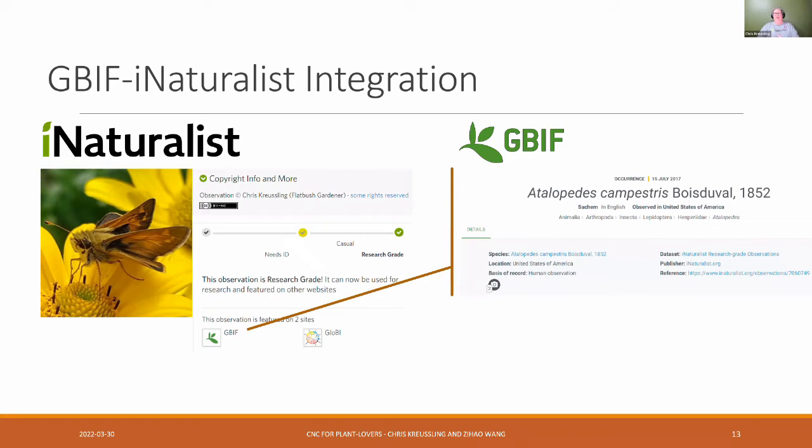GBIF is the occurrence data set. It aggregates a lot of different sources. So one of the things that's interesting is you can see both iNaturalist observations and records from, for example, herbaria, or for my interest, insect collections.